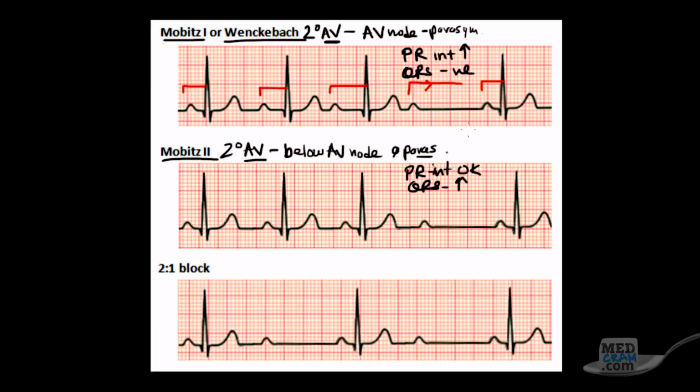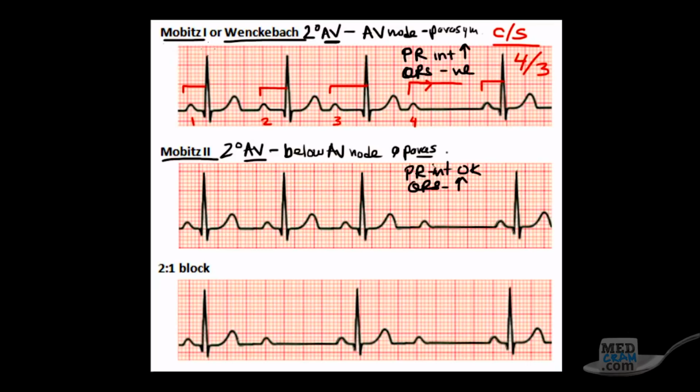So we have a way of naming this, and this has to do with cycles and series. So we look at this ratio of cycles and series. So what is a cycle and what is a series? The cycle is how many P waves there are, and in this case, there's 1, 2, 3, 4. So how many cycles would there be in this? There would be 4. And we put a little line. And how many series are there? How many QRS series are there? In this case, there are 3. So the series is always going to be a number that's 1 less than the cycle.